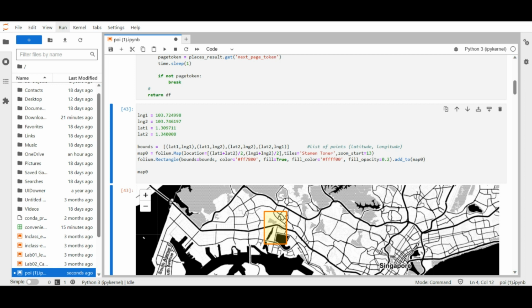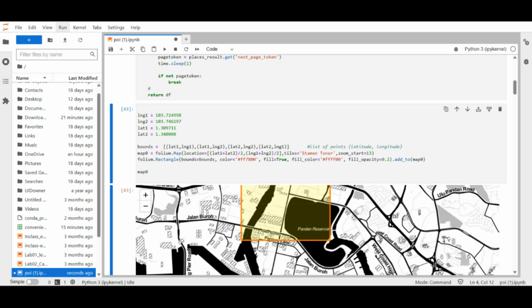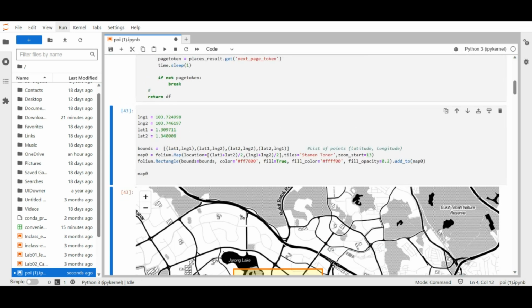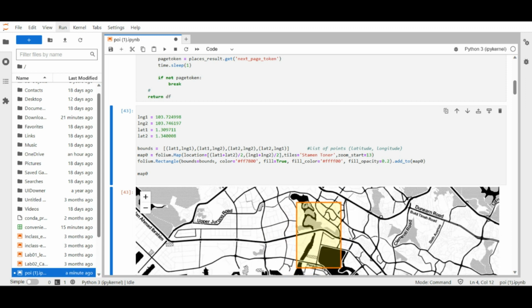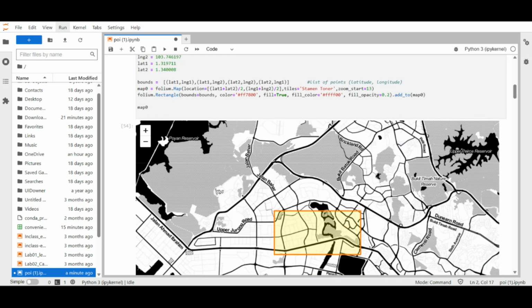Longitude 1 and latitude 1 refer to the bottom left of the rectangle, and longitude 2 and latitude 2 refer to the upper right point of the rectangle. Here we can change the value, and we can see that both the location and the size of the rectangle have changed.